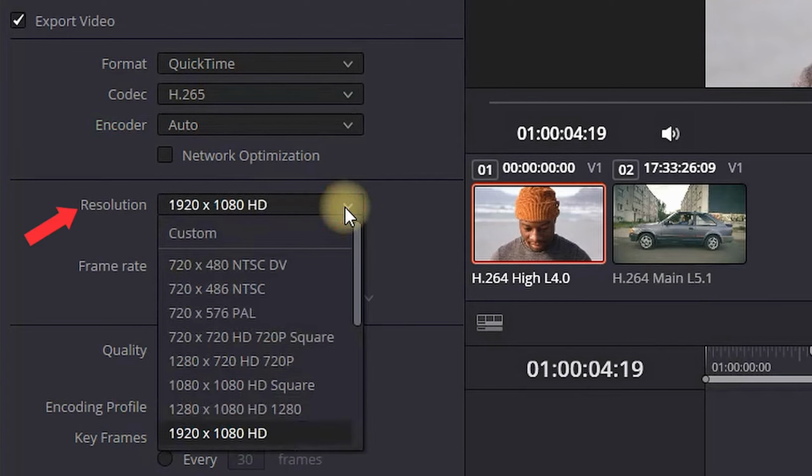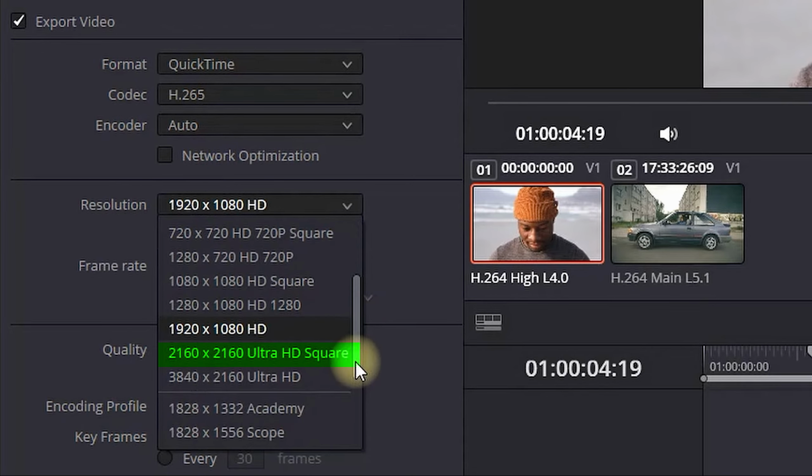And now we are going to select the resolution. If you want to render this video in full HD, you can go with this resolution, 1920 by 1080, and this is full HD. If you want to render it in Ultra HD or 4K, you want to scroll down more and see here this option, 2160 by 2160, and this is 2K, or 3840 by 2160. And this is the 4K resolution. And of course, you need to have the project itself in 4K in order to render it in 4K resolution, and do not downgrade the resolution to 1080p if you already have the video in your project with 4K resolution.